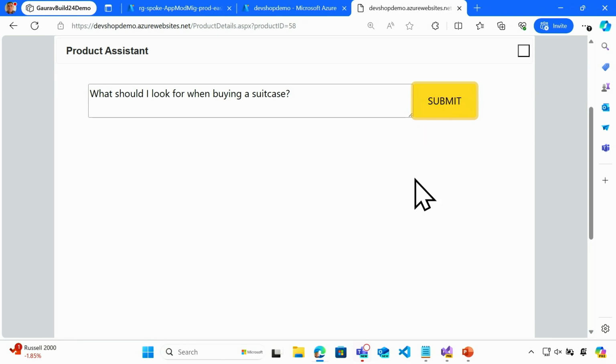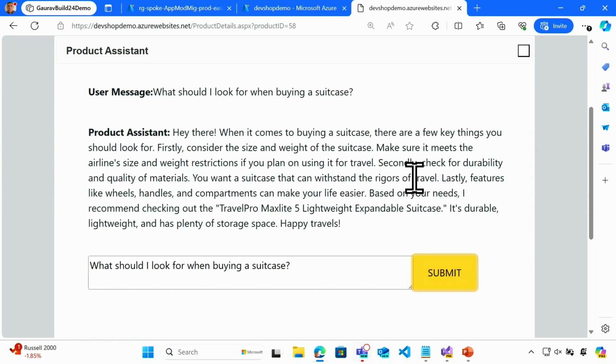Once I click Submit, what happens behind the scene is, now this query is actually going to be sent over to my Azure OpenAI endpoint, and here is the response that you get. Now, I just want to give a quick call out that the response that you see here is coming straight back from Azure OpenAI endpoint. I have not grounded the response against the product database that I have used, because that's a demo that my colleague Tulika is going to showcase in a little while from now.